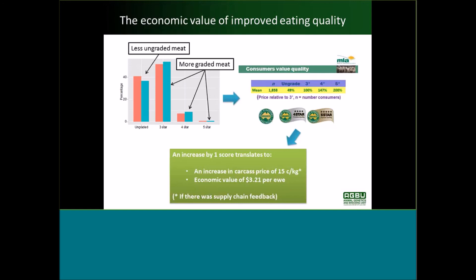A question about moving towards the single step analysis: how many more animals will get ASBVs for eating quality once we do move to that single step? We're still working that out and can't give an answer at the moment — we need to work out where to set the accuracy thresholds accommodating the improvement in accuracy given by genomic information. There will be a webinar in a week or two on analysis changes where we'll hopefully be able to address it.